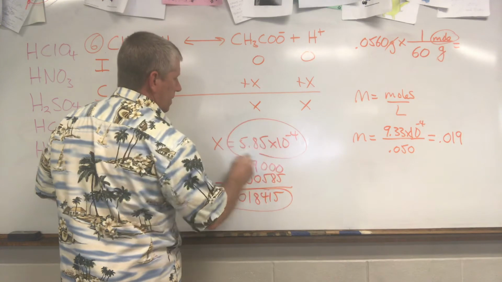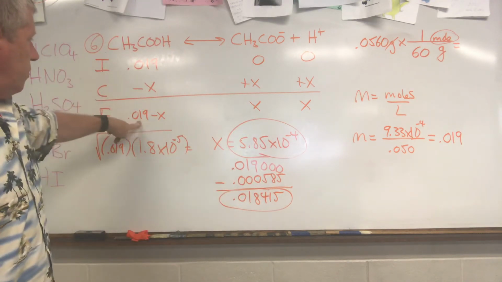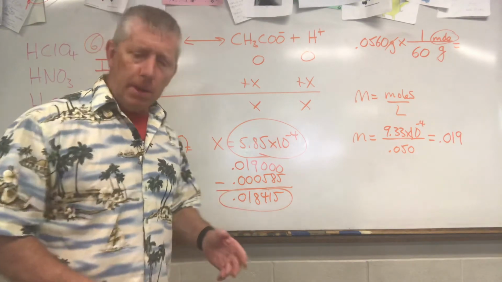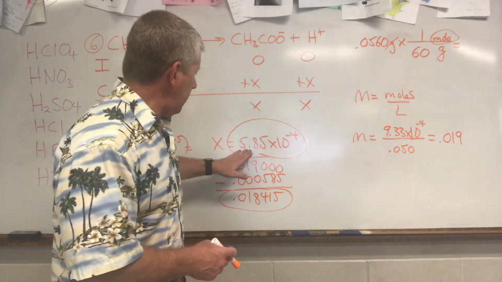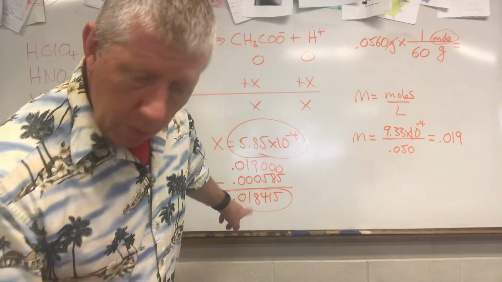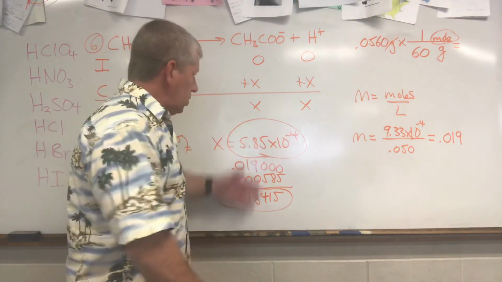All right, so the answer to this problem is the acetate and hydrogen concentrations at equilibrium are right here, 5.85 times 10 to the -4 molar. To get the acetic acid, I subtract that from 0.019, and we got the answer for that, 0.018. Now, if you look at the numbers on here, they're a little bit different. I made this 5.8, and didn't have the 5 on it, and I made this 0.181, and that just had to do with some rounding earlier on. Don't worry about it. We're close enough for government work.